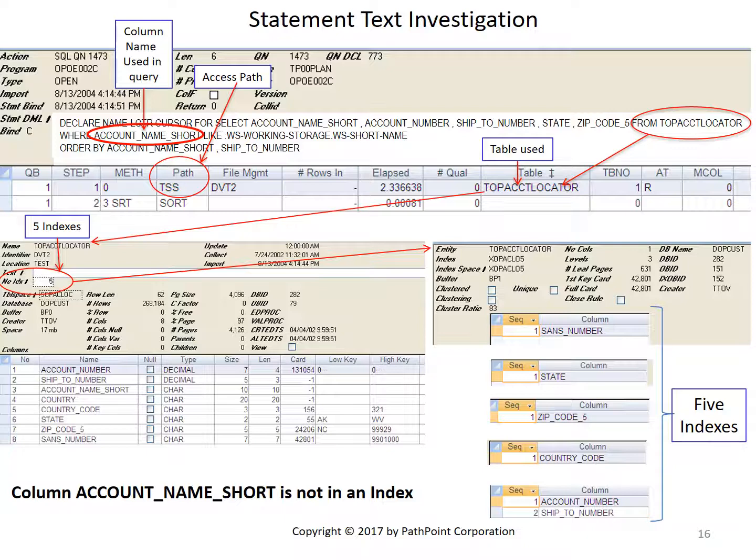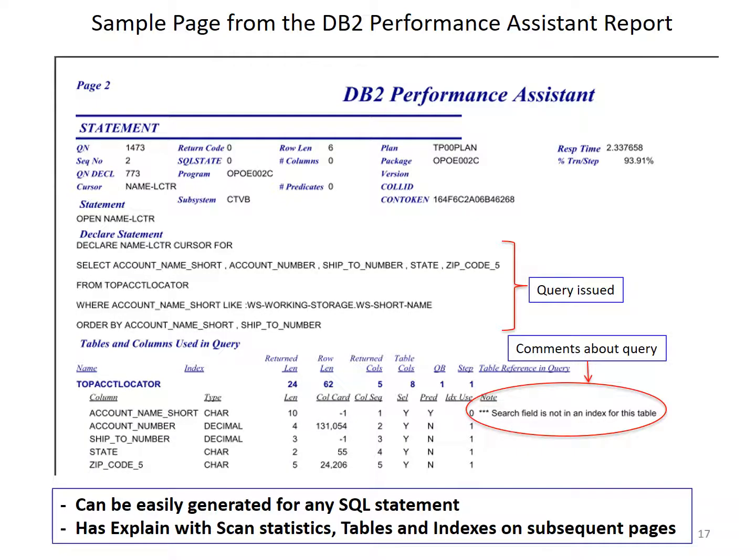Again, knowing where to look is the key to quickly resolving application performance problems. If you are not familiar with DB2 access paths, you can generate this report for any DB2 statement on an application path. It contains the DB2 statement text, explain information together with scan statistics, table, and index information. All this information that a DB2 DBA would normally need to resolve the performance problem with this statement. The point is that here you are able to identify the statement causing the problem and see various means to resolve it.